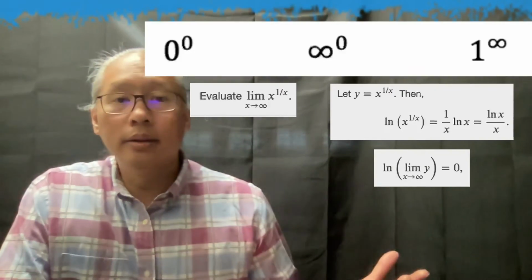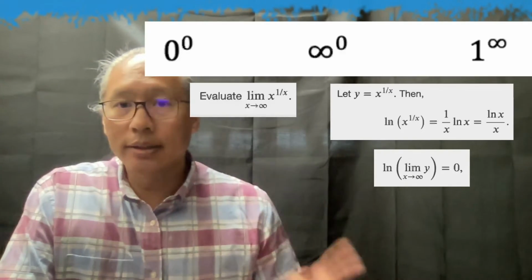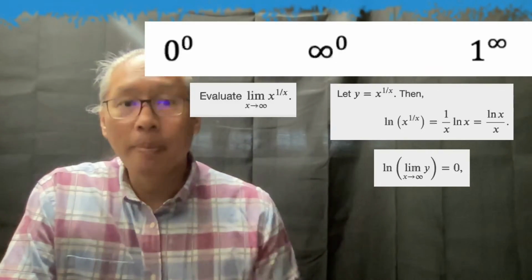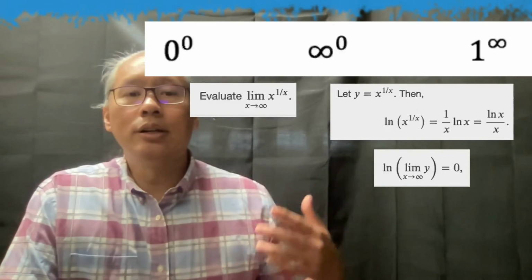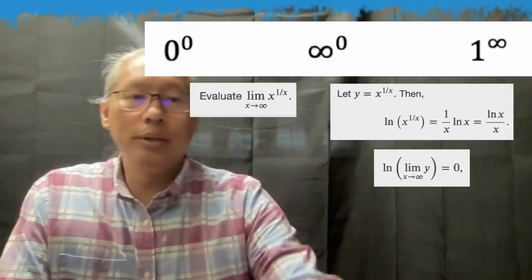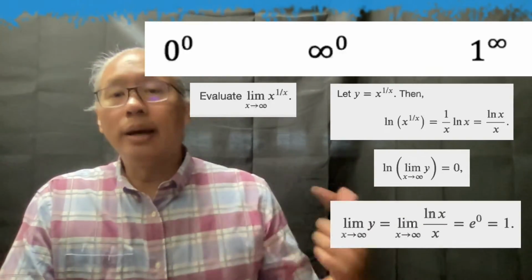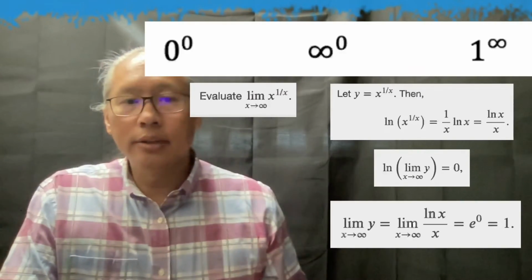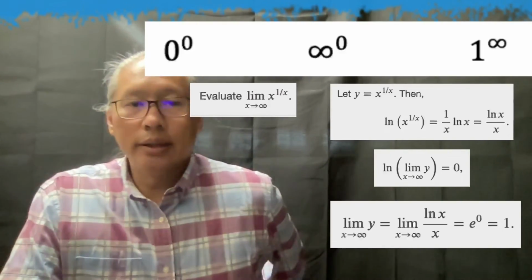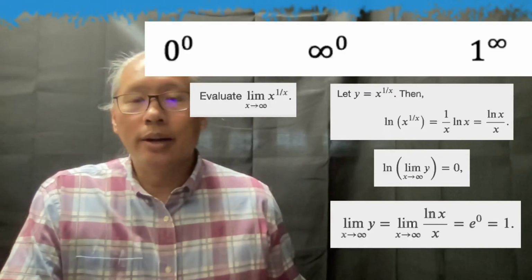And you take the limit, and once you take the limit, you're going to get an answer. Now, that's not your final answer, because remember, in the beginning, you took the ln of both sides. And so if your limit happens to be whatever that limit is, you have to remember to undo the ln that you did at the very beginning. By undoing the ln, you're raising it as a power of e. So it's going to be e to whatever limit that you found.